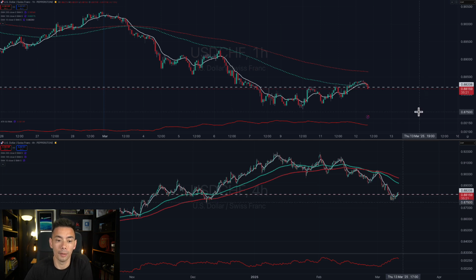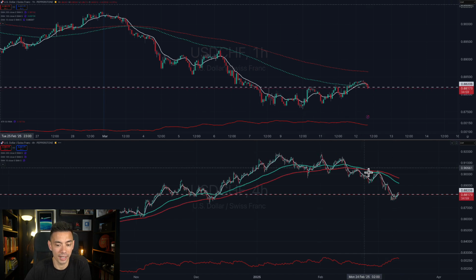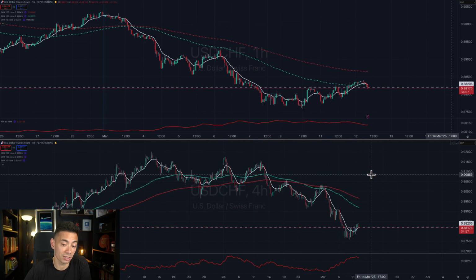So as I said, let's just stay away from that for the moment. Let's be a little bit cautious and focus on pairs where there's more of a direction. Like, for example, this here in the dollar franc. I still think that in the long term, this will break to the upside. I think that this will eventually turn around. But at the moment, we can see that the market is very much trending to the downside.